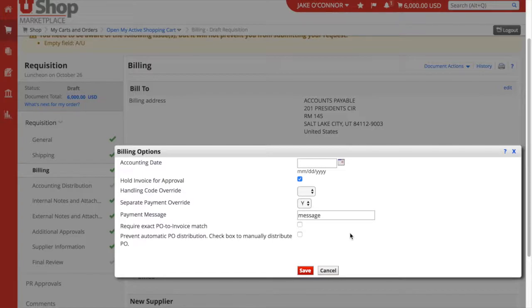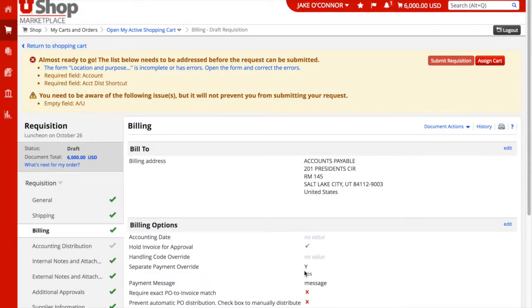After you have completed your selections, click Save. Your selection of each of these options is indicated by a green check or a stated value, rather than the red X or no value, which indicate the default remains in place.